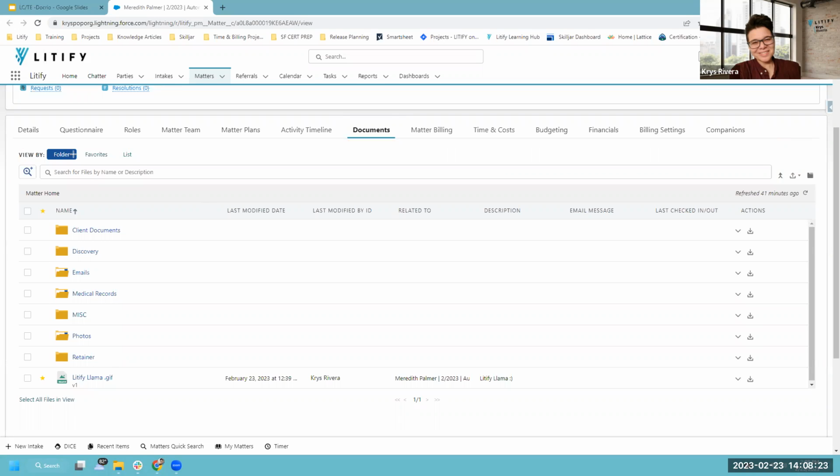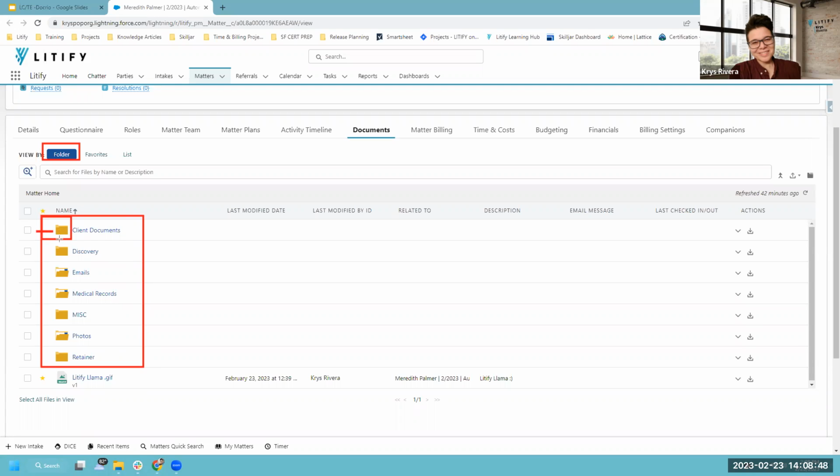Beginning with the view by folder view, this is going to show you all of the folders that are on this specific record. For an example, we can see we have client documents, discovery, emails. You can see all our different folders. Now, if you notice, this folder is empty. That's letting you know that there are no documents inside of this folder and no subfolders.